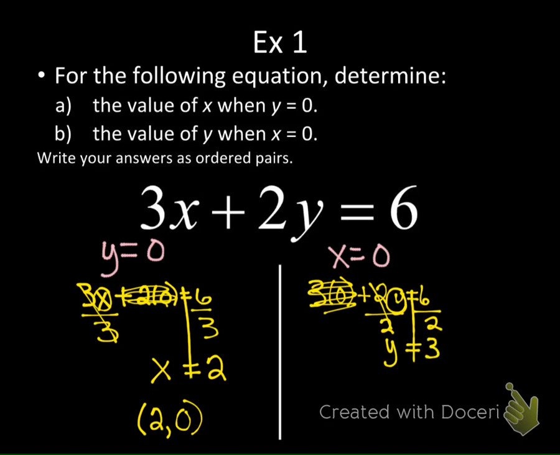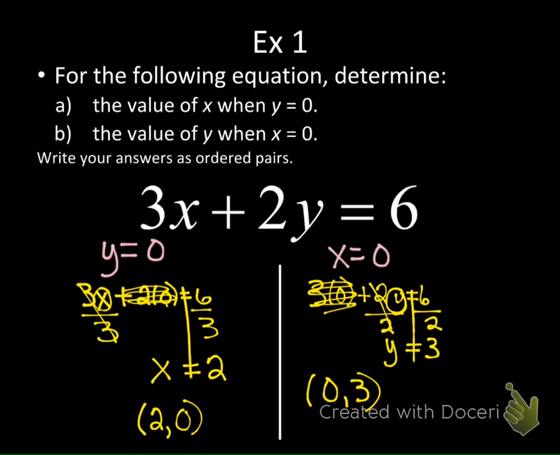So now I need to come up with another ordered pair. So for part B, side B, what was my x value? 0. And what's my y value? 3. So that's all we're doing today, for the most part. There's going to be a couple other different examples that we're going to talk about, but that's the gist of it. We're done with example 1, that's it. Now, eventually, we're going to build upon that. You'll get your 2 ordered pairs, then you'll graph it.